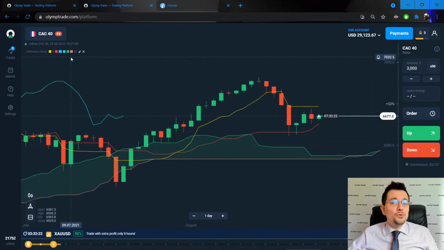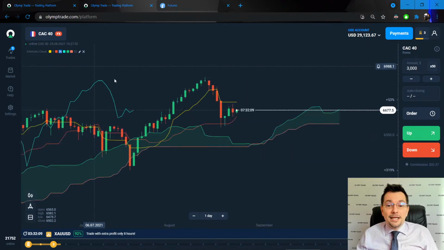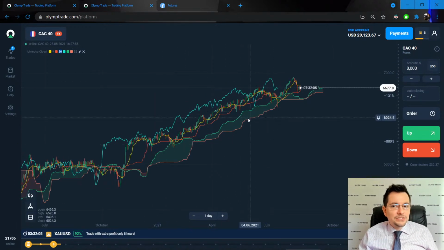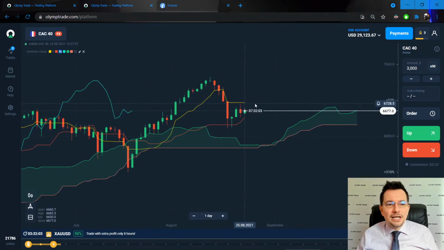And we know that the US stock market is at all-time highs. And we know that the French have luxury brands, they have some IT brands, they have some tech companies. So all in all, they're going to follow that same trend, and we're in a bullish uptrend. Look, you can't get any more bullish than this. So right now is actually a good time to consider buying the CAC 40.